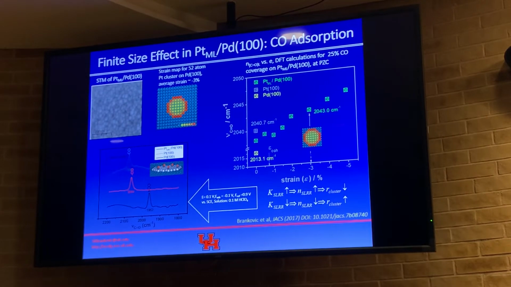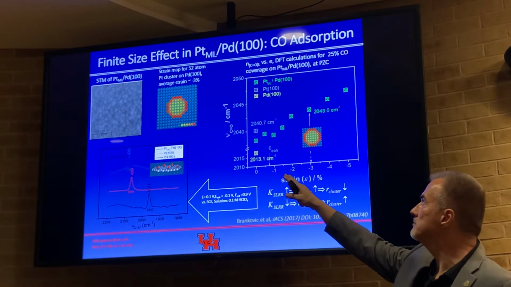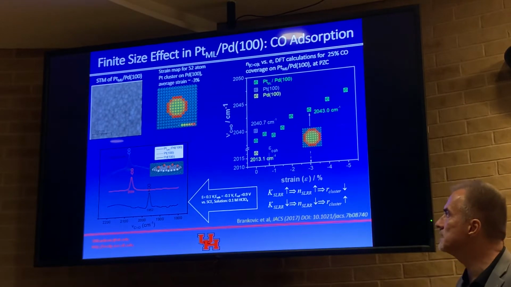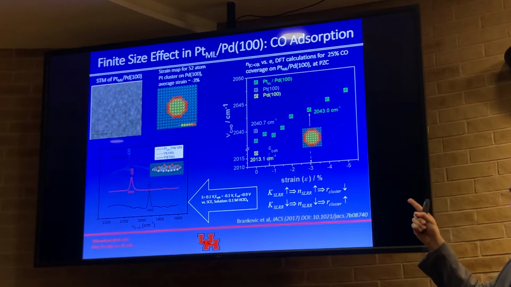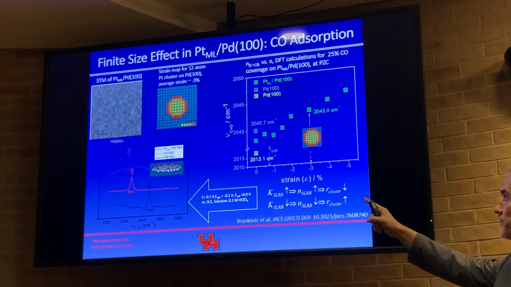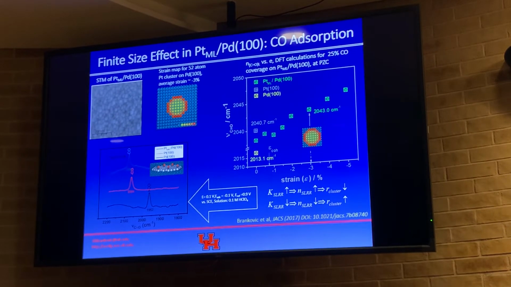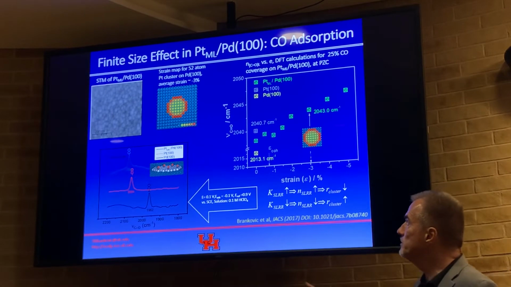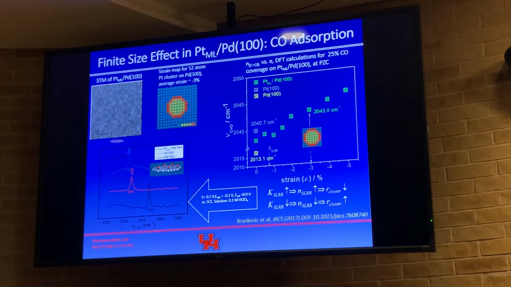platinum monolayer on palladium, and obviously it's 100% coverage, but you can see the clusters are about 4 nanometers in diameter, which is about 52 atoms, and we can exactly calculate the strain state using DFT. And this is the strain path calculated by DFT. And then we can find the average strain in this cluster, which is about -3%. That is not the strain that's supposed to be by epitaxy, which is a little bit less than -1%. It's significantly different.